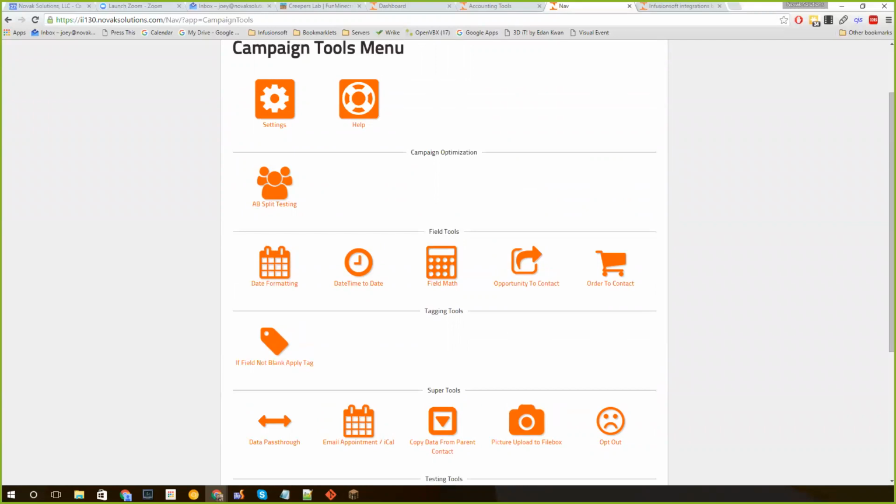No, this has been awesome, man. Like I said, there's a couple of tools in there that I didn't even know you had, that I see as being really useful for some people. Being able to attach a file and have that be attached to the contact record when they send it back to you.